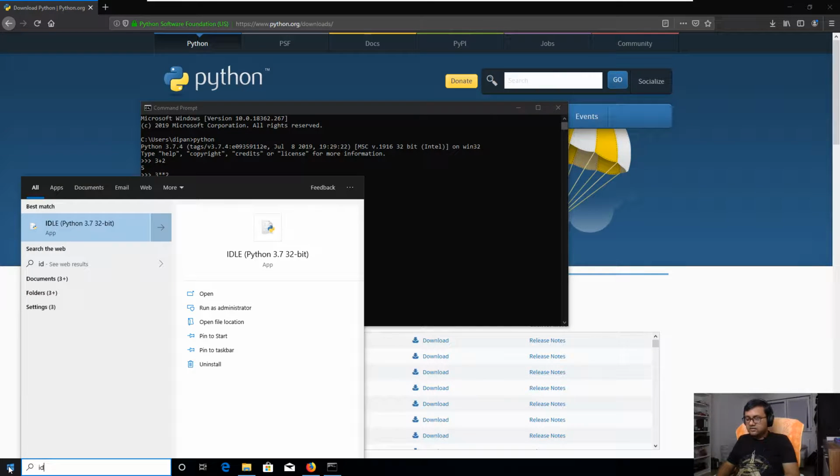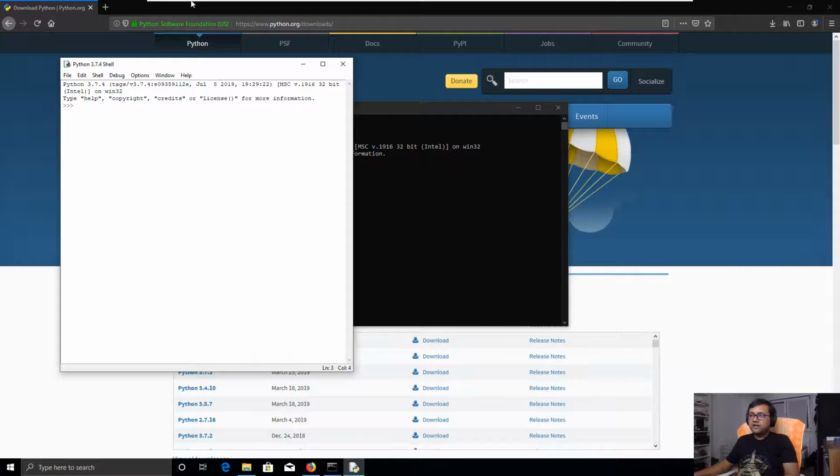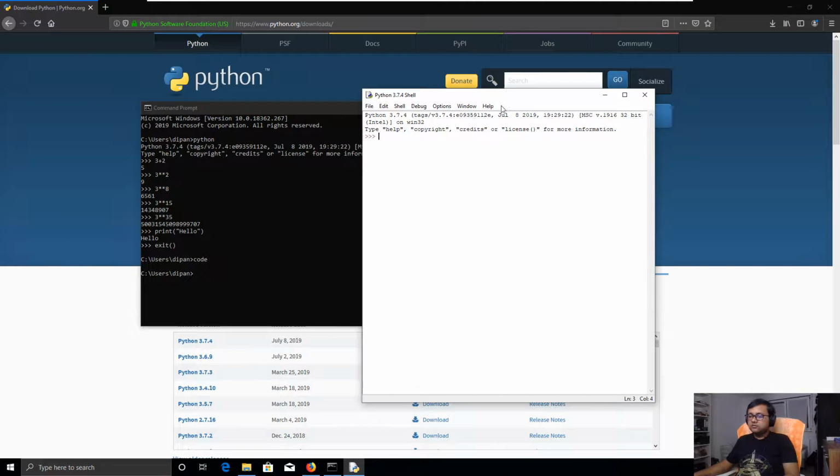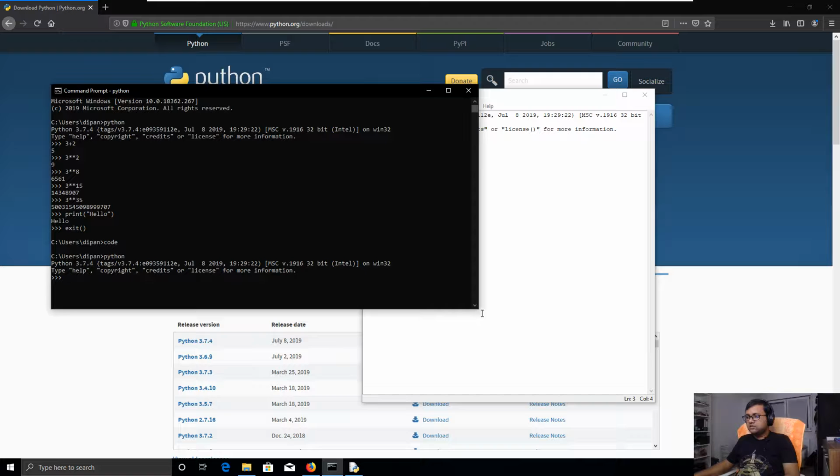IDLE, as in lazy. You can just go to your Windows and type IDLE, and this will come up, IDLE Python, whatever version you're using, and this little command line interface will pop up. If you remember, when we typed Python in our command prompt, a similar prompt appeared with 3 brackets.